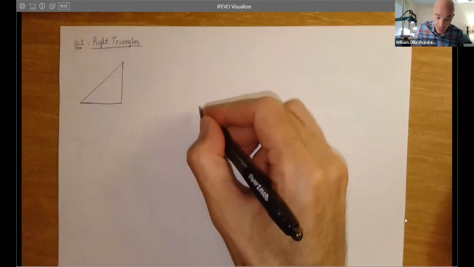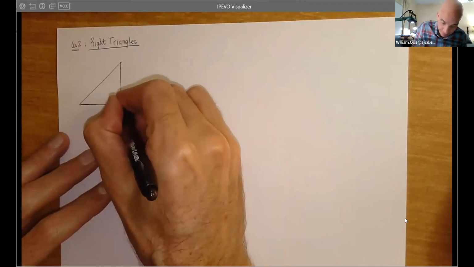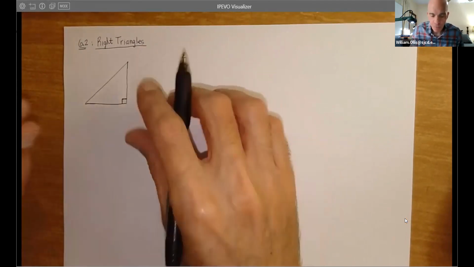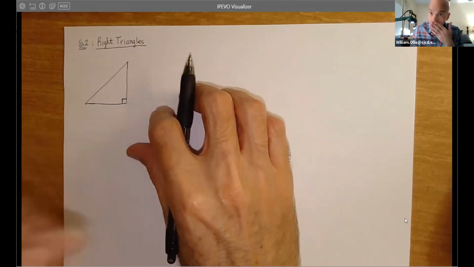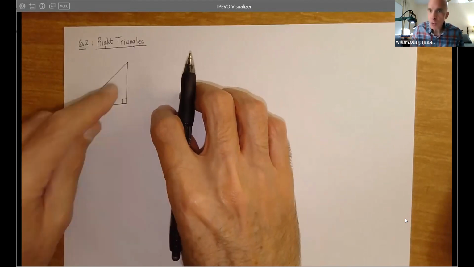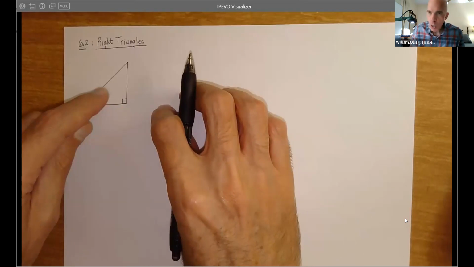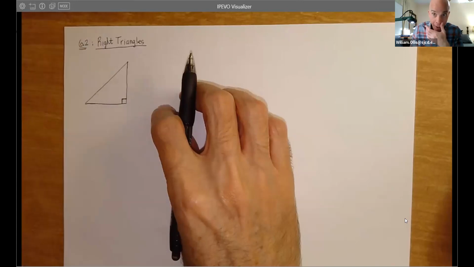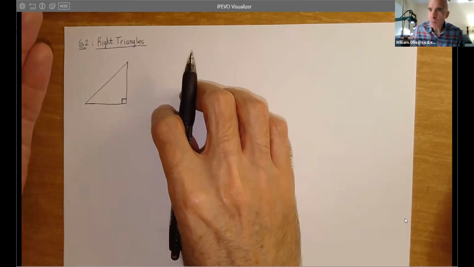So when we look at this, in this particular example, how we're going to label it will be fairly simple, but let's just notice here, when we have a right triangle in Euclidean geometry, we have the 90-degree angle, pi over 2 radians, and then we have two acute angles. The total sum of the interior angles for a Euclidean triangle is 180 degrees, or pi radians. So we will always use that when we are working with right triangles. Again, that's a very useful tool from Euclidean geometry. So we're going to make plenty of good use of that.